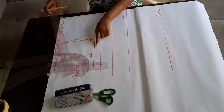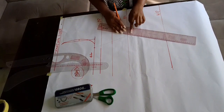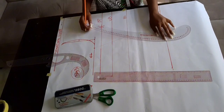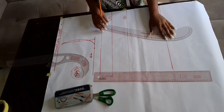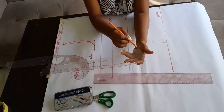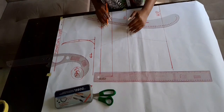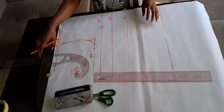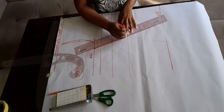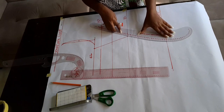Remember we don't have our allowances yet. I connect these points together — from the chest line to the waist I use my slight curve ruler, not the straight ruler. Make sure on the hip line the 18-inch mark on the ruler is touching the hip line; it's not going to be too curvy, it's just going to give you a nice smooth curve. I'm using my marker pen to draw out this line, then picking up the slight curve again to finish — make sure there are no sharp points.